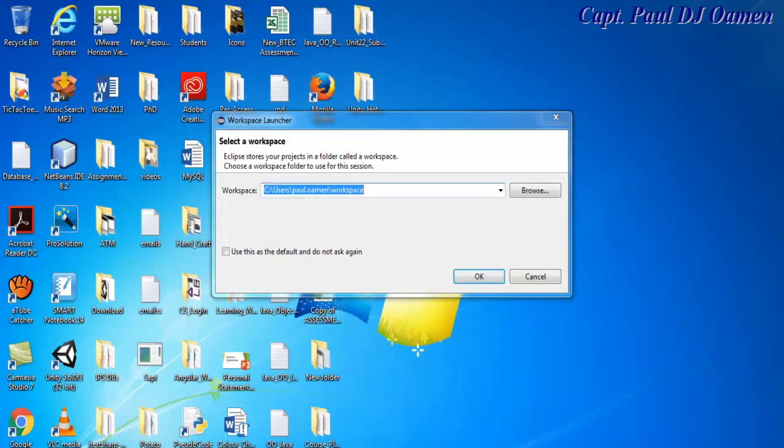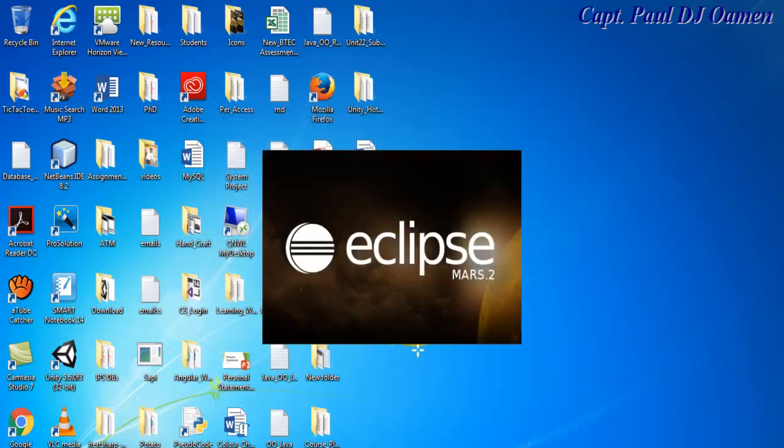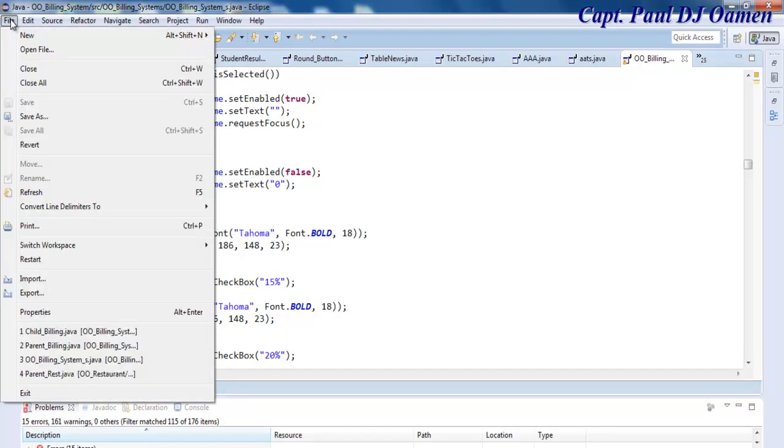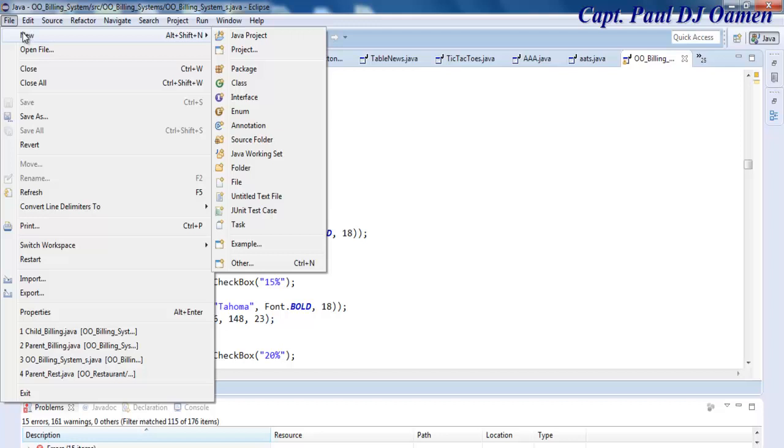Hi and welcome to Java Eclipse tutorial using object-oriented techniques with inheritance. I'm going to start by clicking OK. Okay, now the application is ready. I'm going to select File, New Project, and let's select Java Project.